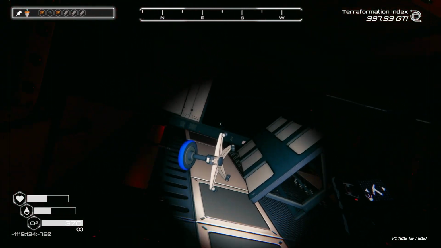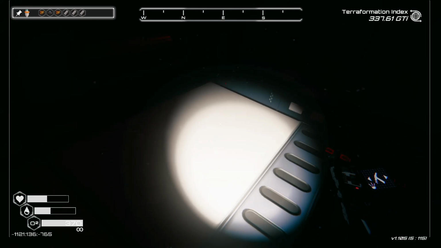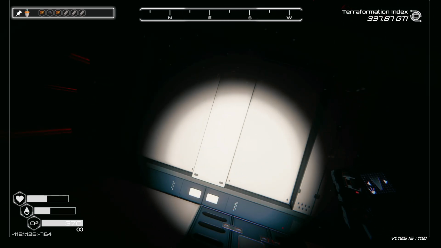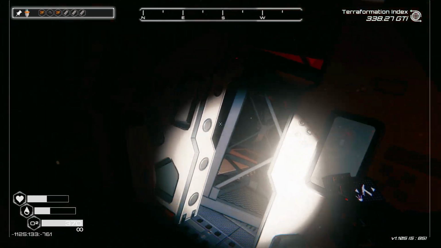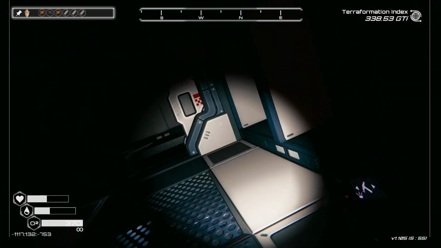Everything seems to be dark and red, and the light is what just popped up. What was it? Deconstructed debris. Where is it? Oh, it looks like it's on the other side of that wall. Okay, so we're gonna come, can we come this way? Doesn't seem like it. Let's go all the way around this way.